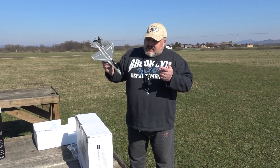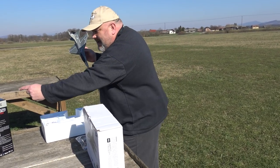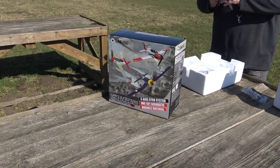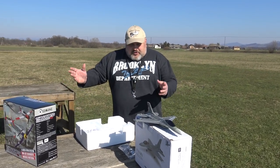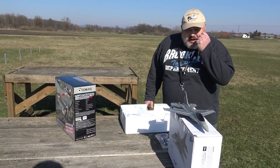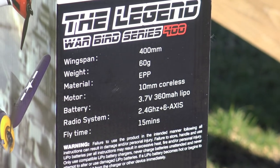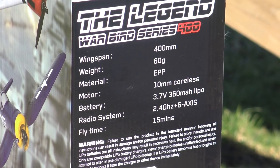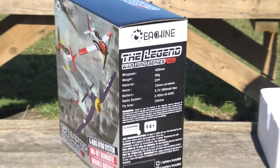You can later also choose three batteries or four. We have already filmed the first flight — the mini Mustang. This is an amazing flyer — unbelievable for such small planes. Maybe many viewers will say it's too small, that it's nothing. But hey, you have to try. If you have good eyes and can see the plane in the air, try this because you will really have fun and feel like you're flying a big plane. This plane actually weighs 60 grams!